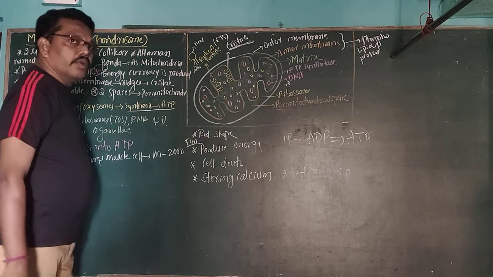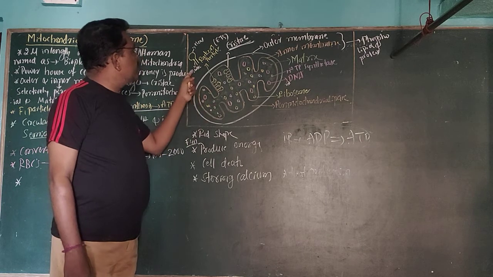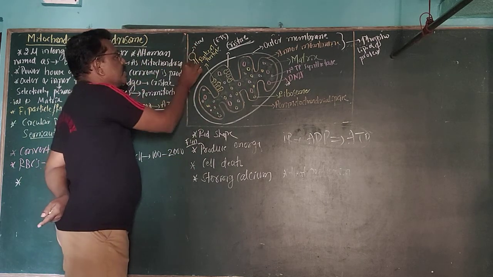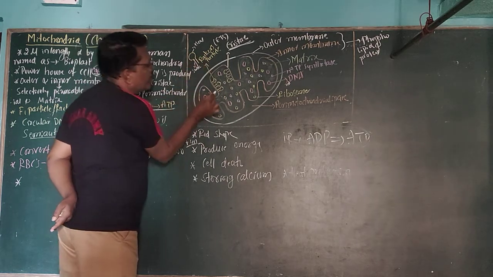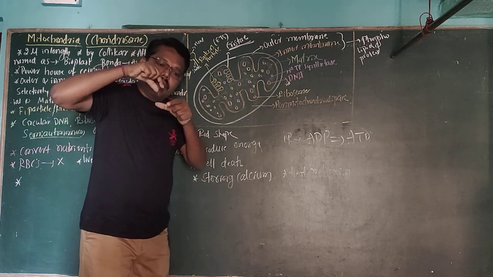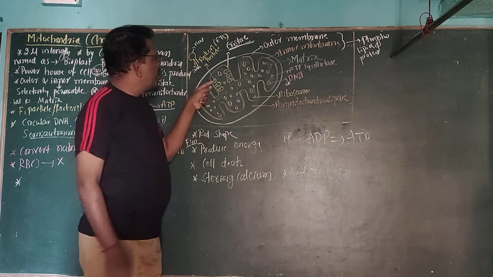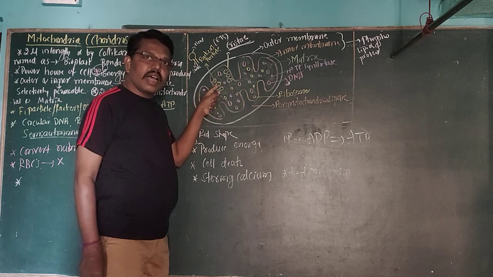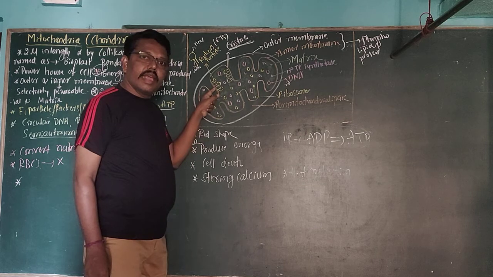Racker's particles normally have a head and a small stalk. Then there is the base. The base of the Racker's particle is embedded within the inner membrane. The Racker's particle has a head as well as a stalk, and that stalk is embedded within the inner membrane.